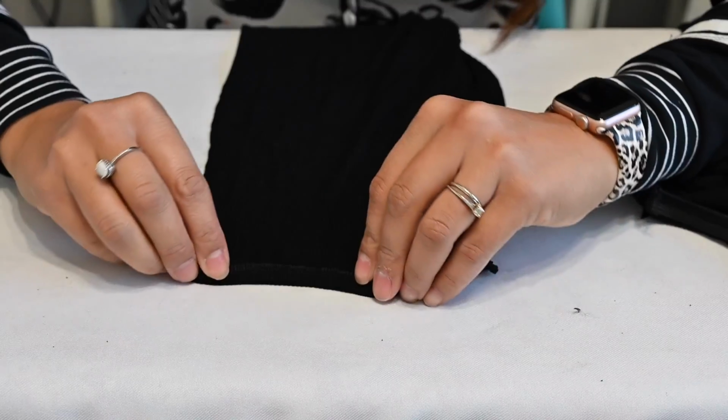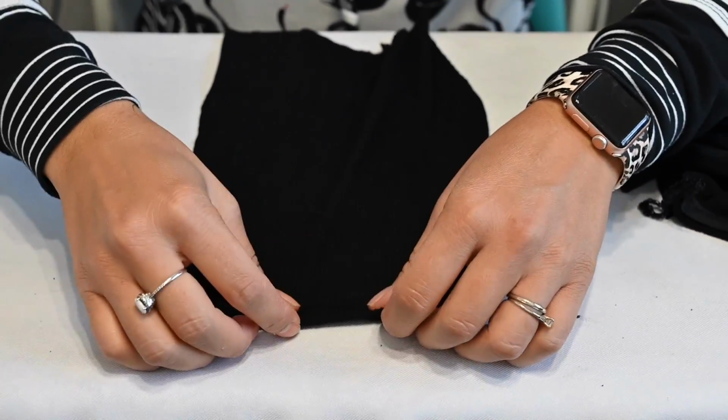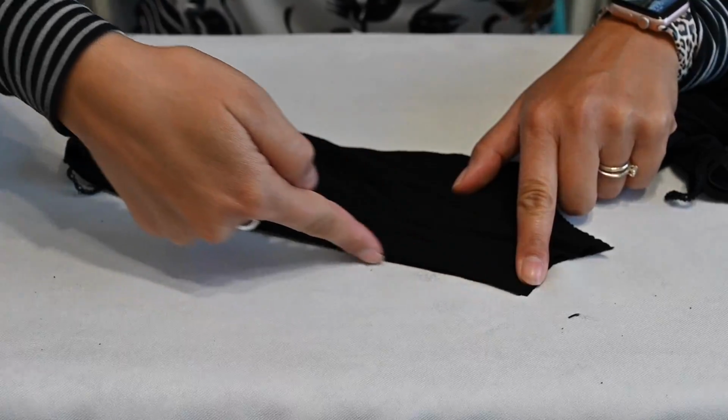Now I'm gonna grab my sleeve and fold it over and stretch it as I top stitch it together. And once that's top stitched down, like hemmed, I'm gonna fold it right sides together at that outer edge, raw edges together, and sew.